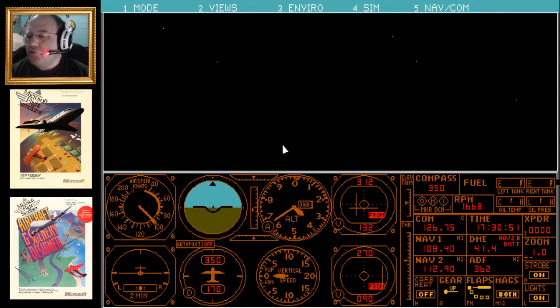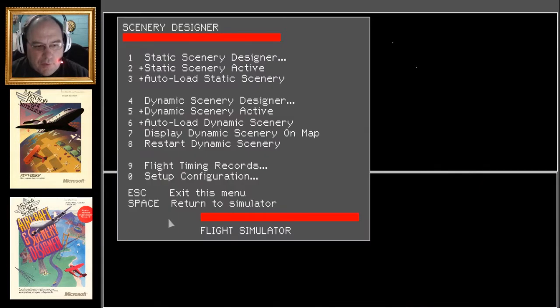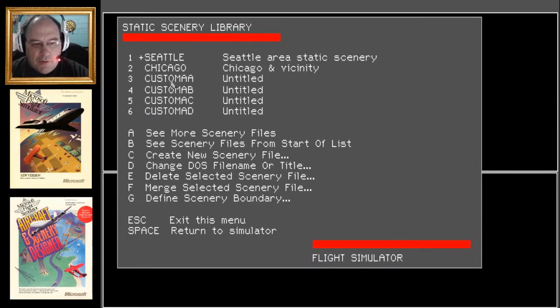So in order to load scenery, let's say you get scenery from flightsim.com, some Flight Simulator 4 scenery. There's no particular folder that you put it in. You put it into the main Flight Simulator 4 folder. Now, in order to load it up, you have to have this expansion. You have to have the aircraft scenery designer. So you go over here and you go to mode. You go over here to scenery designer, which is J. And then you're going to hit static scenery designer. And then you're going to get this area here called Static Scenery Library. That's what you want to click on. So you click K.